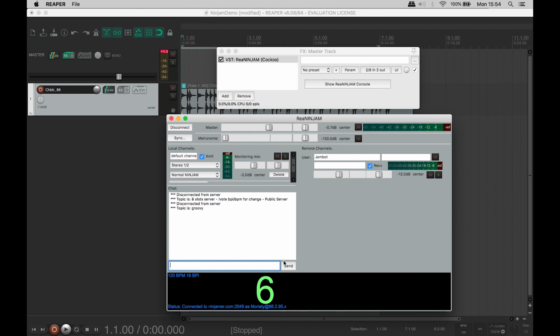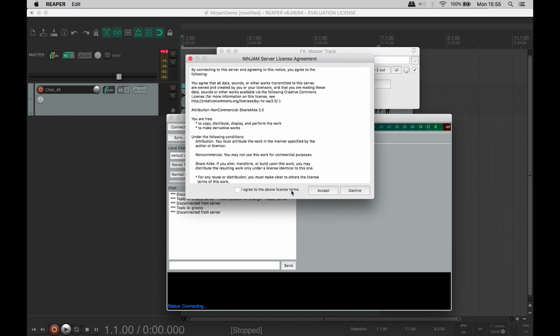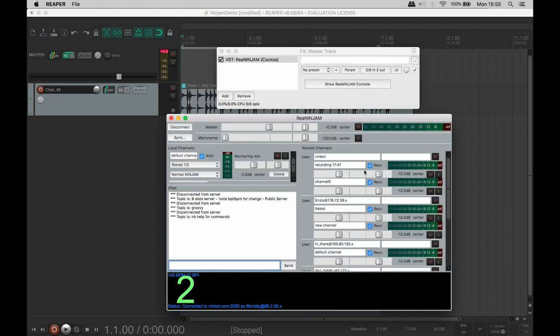So let's go and see on another server. Say 80 BPM, 32 beats per interval, and there's 6 players currently in the server. So let's join that. And here we have all the different people. So that's 32 BPI, so that will be 8 bars. And following this round, I should be able to hear what each player is streaming.